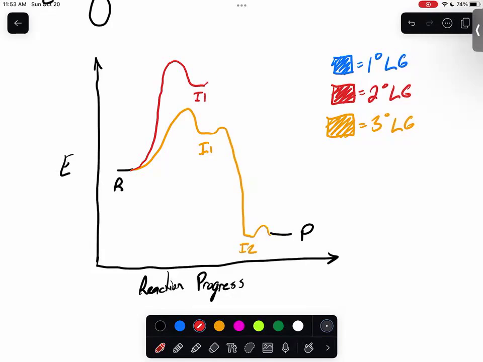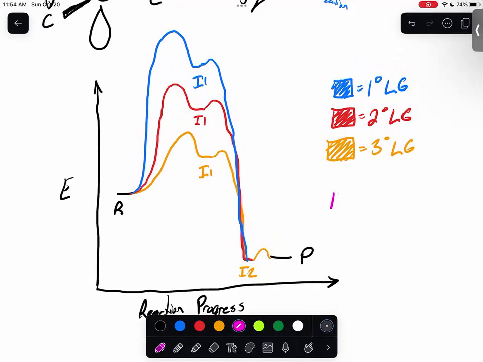Keep in mind, though, that these all go through and they meet up with the same second intermediate approximately, right? It's not exact, it is approximate. Primary is an even higher activation energy before it drops down and meets up at the same intermediate too. Okay? So what this means is that practically speaking, the more stabilized carbocation gives us a more stabilized transition state and thus gives us a lower activation energy. All right? And what this actually ends up doing is, even though this isn't drawn to scale, the primary activation energy is too high for Sn1 to occur.